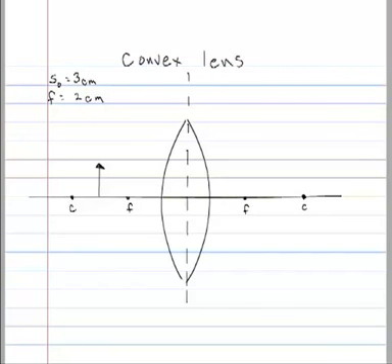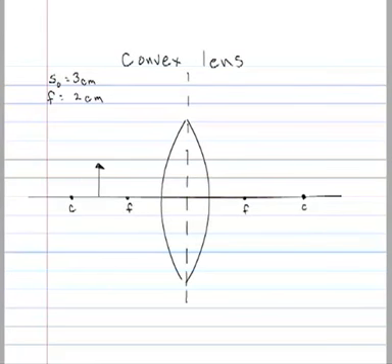Welcome to Drawing Ray Diagrams for Convex Lens. We have several rays that we can follow and we know exactly how they behave through a lens. The first ray will go parallel out of the top of the object and it will go straight to the center of the lens, and we know any light beam that comes in parallel will be refracted through the focal point on the other side. So this one will go through the focal point and keep going.